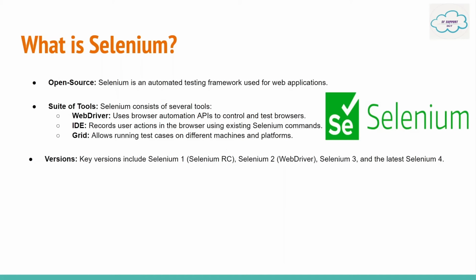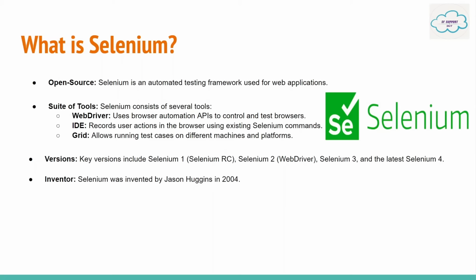There are four different versions of Selenium. The first version started with version 1 and it has a major component called RC, Remote Control. Then they renamed and upgraded that component to WebDriver. The latest version is Selenium 4. It contains a lot of features, especially very useful for web application testing.